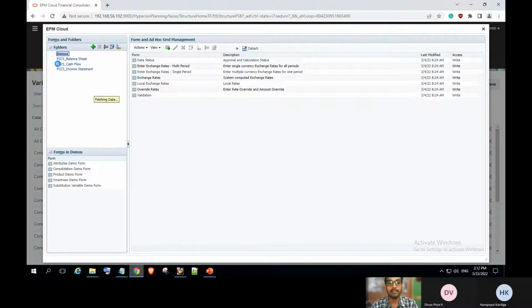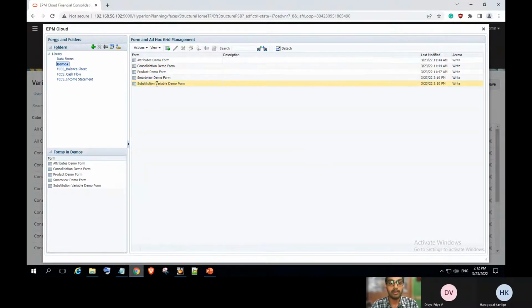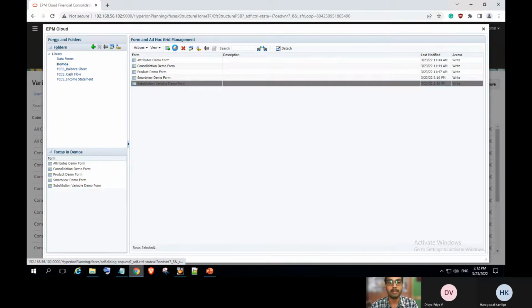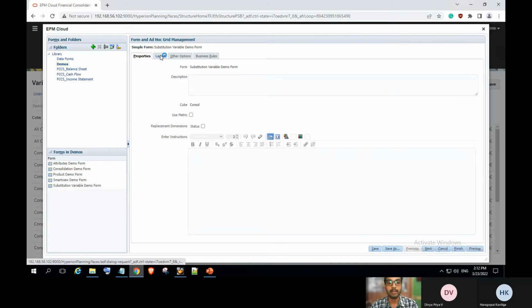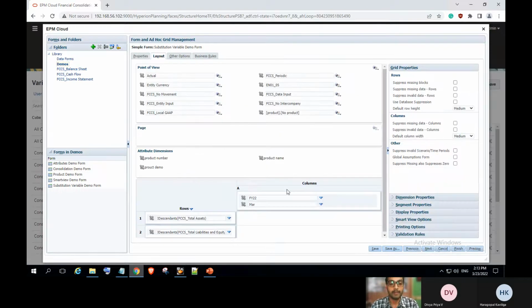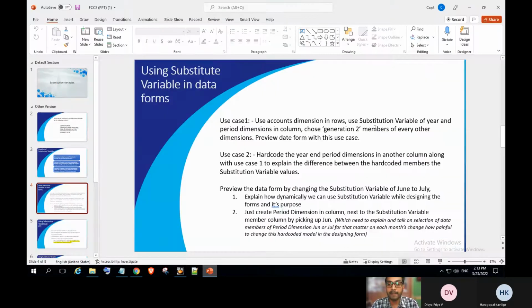I have previously defined one. I'm using the predefined form. Let's get into it and edit the layout. In the rows, for the time being, I have taken the account dimension. Let's take use case scenario one.